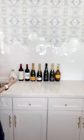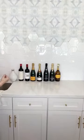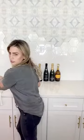And I like to wet this. So I actually have a secret here. I'm gonna wet this and squeeze it out, and it just blends so much better that way. So typically I already have this wet at home. I'll wet it after each use, squeeze it out, and dry it with a towel and then throw it in my drawer so it's ready for the next day. So I've got it wet. Now I'm gonna take this and blend.